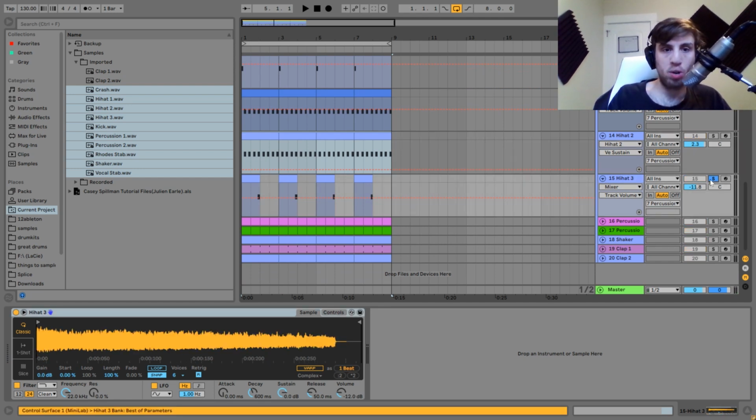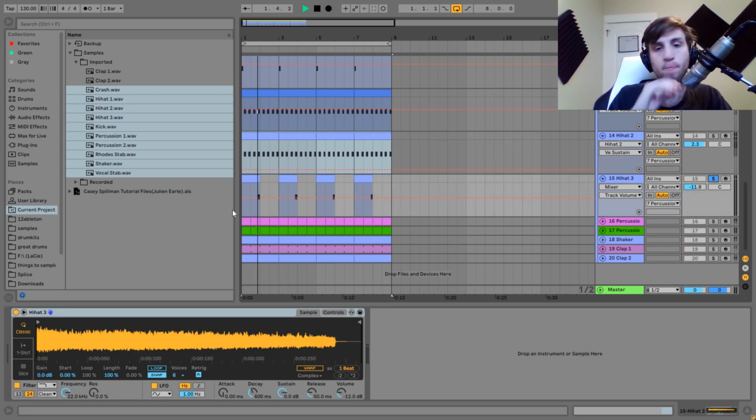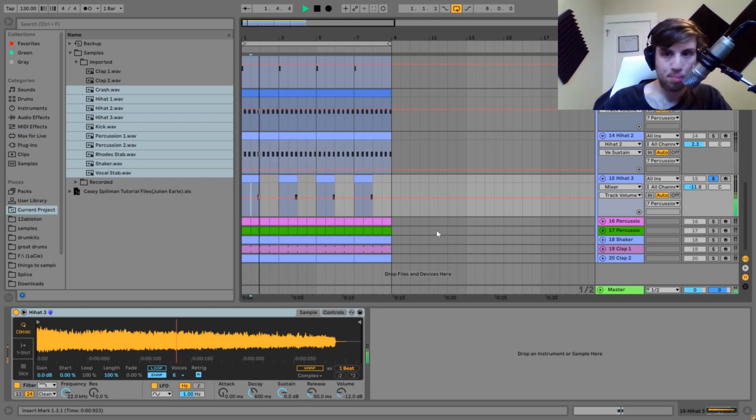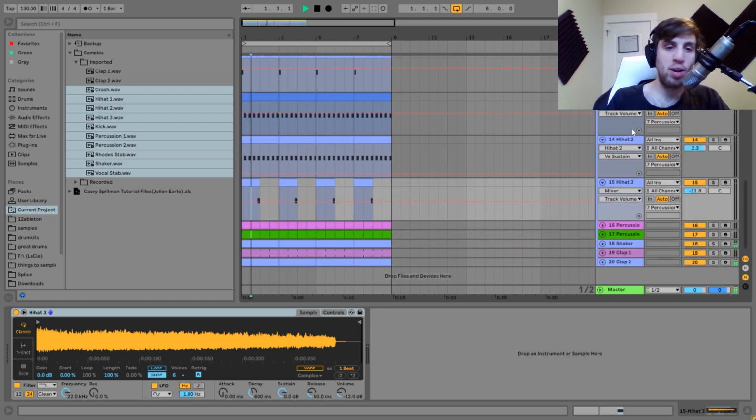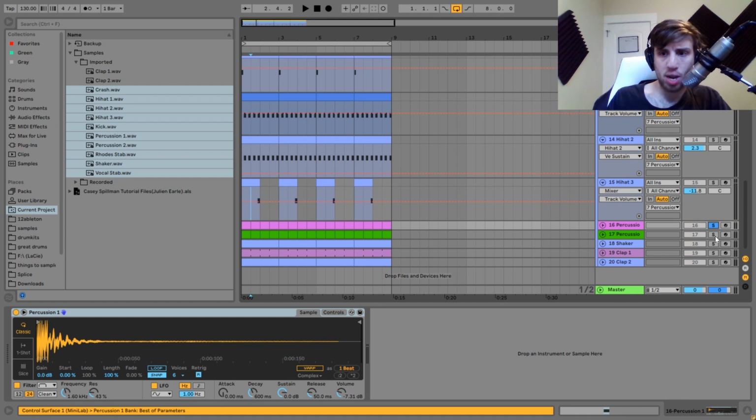And then the last one is just this one, which just plays on that one upbeat there. It's really simple. But it just mixes it up a bit. It's meant to be like that crash where it just goes in a little random-feeling spot. Obviously, it's not random, but it feels random when you're listening to it. It just gives the track something a bit more exciting. After that, we have these two percussions, which sound like this.